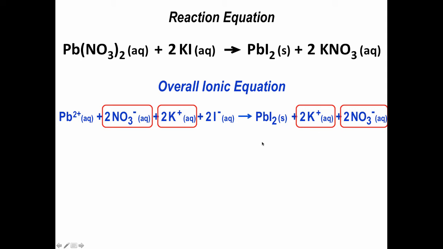These, we call spectator ions because they just spectate. They watch the reaction happen, but they don't actually participate in it. They are essential. We can't have a solution of just lead(II) plus ions. It has to have a negative ion to balance charge. We can't have a solution of just iodide ions. It has to have a positive ion to balance charge. So these ions are important, but since they don't participate in the reaction, we often just cross them out.